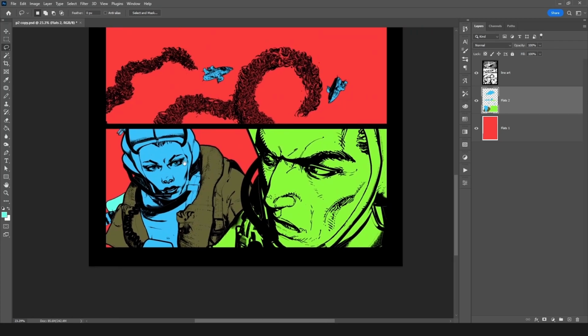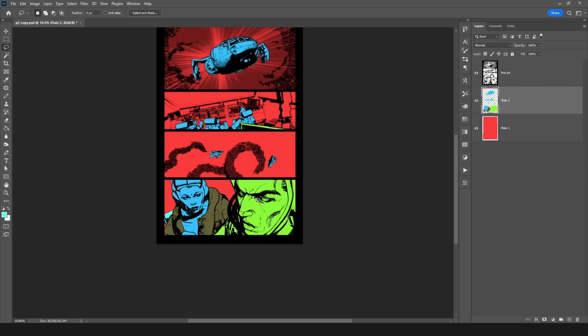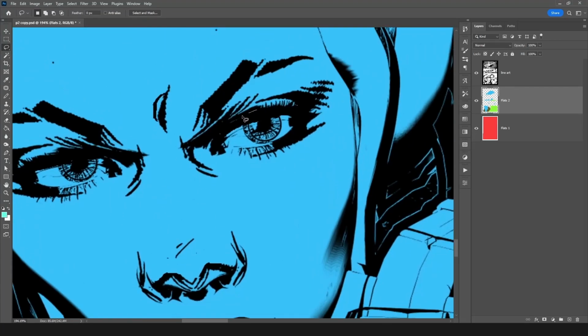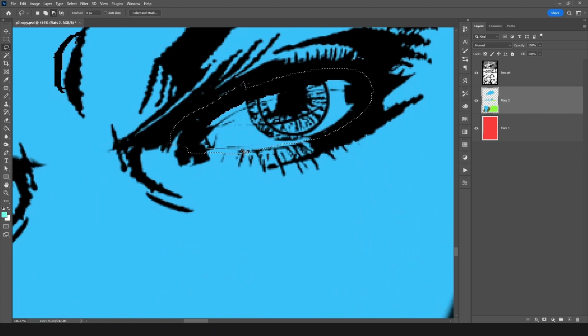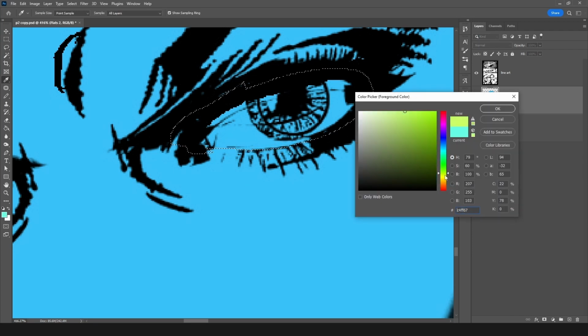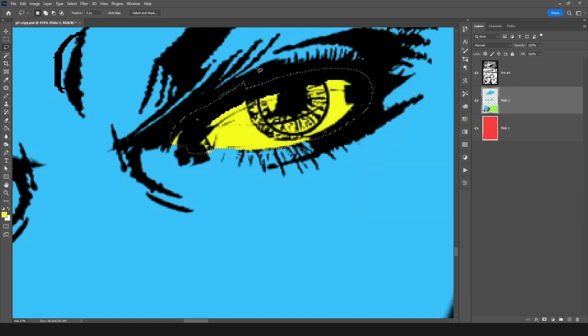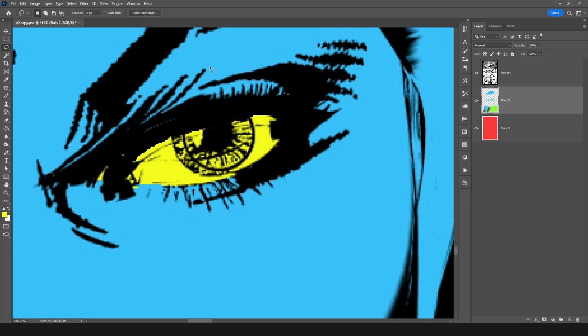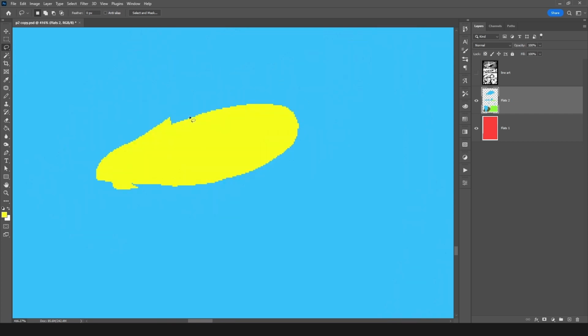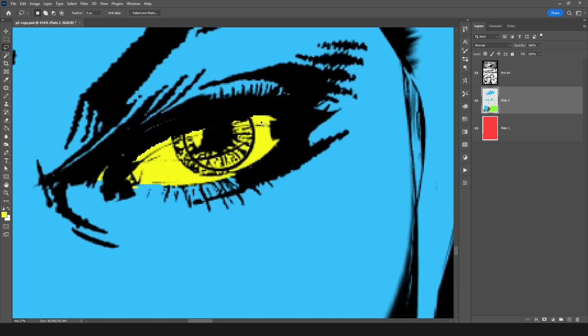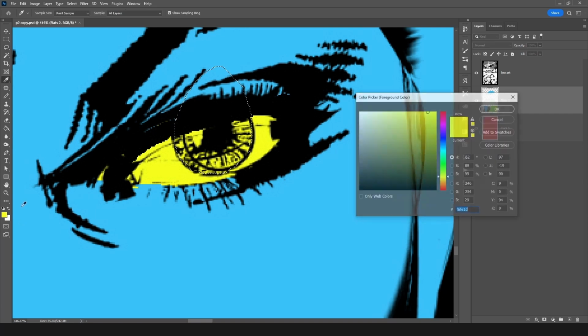And then you would work that way through everything in the whole piece. Again, like things like this, the eyes, you can just go in and just select this area, sort of find the selection. Again, I'm not going to be super perfect about this. And then grab another color, let's say yellow, because why not? And if I wanted to get this part of the eye here, again, this part is already defined. This edge is already defined. I don't have to worry about those. I can just start my lines here. Boom.